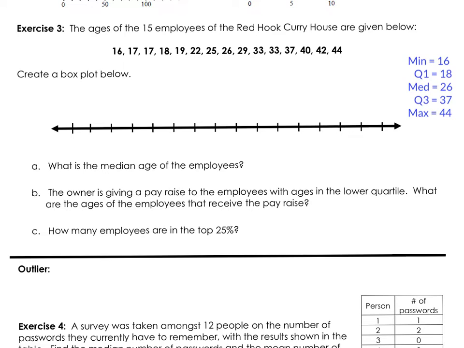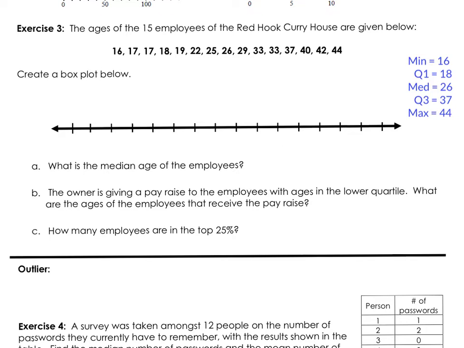And then since I know I need to go up to 44, I can count how many lines we have here, just like we would when we're trying to fit the numbers on a graph. So if we count the number here, there are 16. So I can start at 14 here and count by twos. That'll get me right to 44 at the end. So that should be fine. It'll spread out our data nicely along the line and just change how the graph looks. If you wanted to start at 0, it would just squish up your graph and it would look a little different than mine, but it wouldn't be wrong.